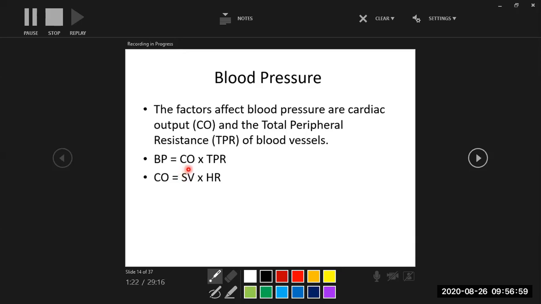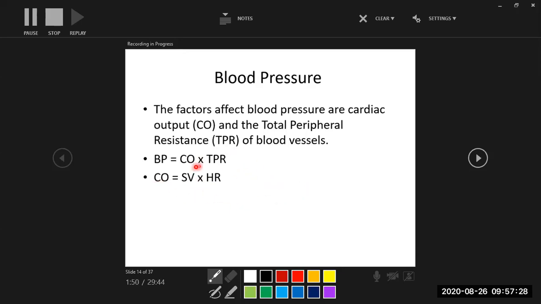About CO though, cardiac output equals stroke volume times heart rate. So a simple increase of the stroke volume, more of the blood output, cardiac output, or a simple increase of the heart rate. The increased heart rate could be from being nervous, right? The stressful life could also lead to the increase of the CO.